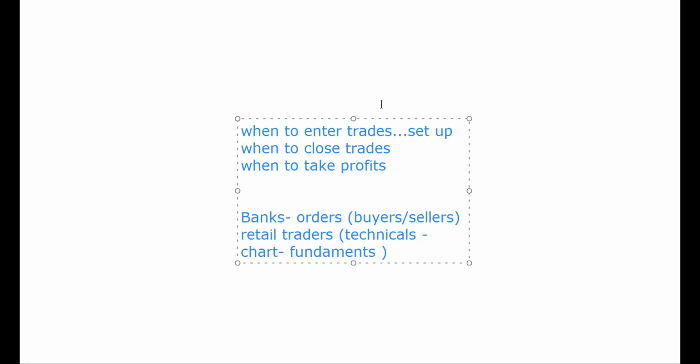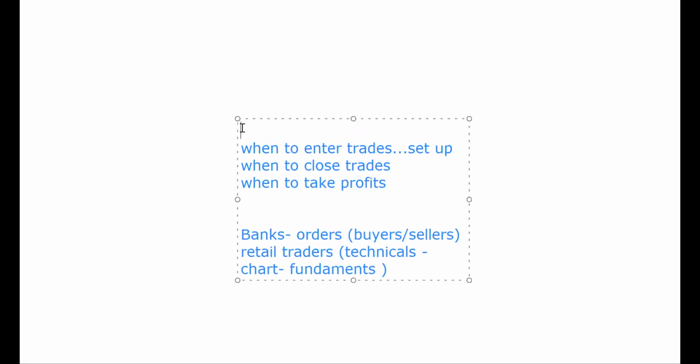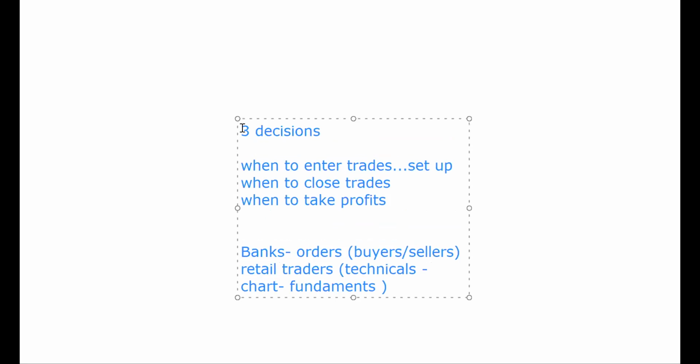So those are the three decisions you need to make as a trader. When to enter the trade: you only enter when you see a setup. If you don't see a setup, you do not enter. When to close a trade: obviously, the first reason you close is when you hit your stop loss.